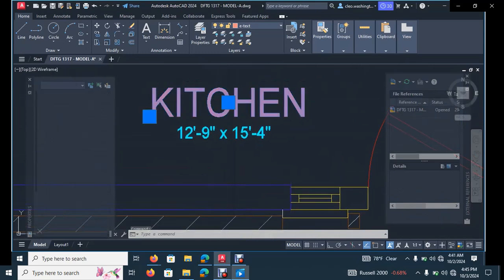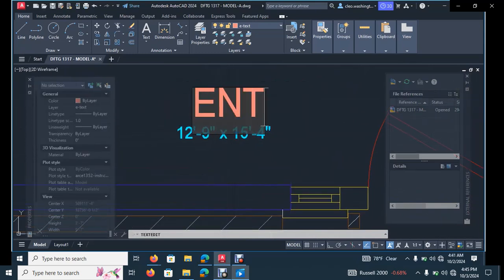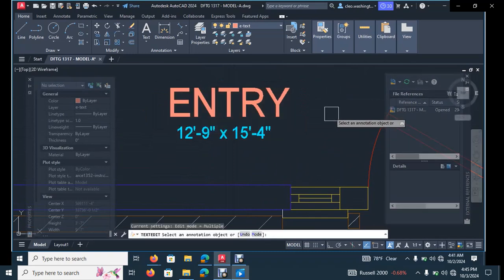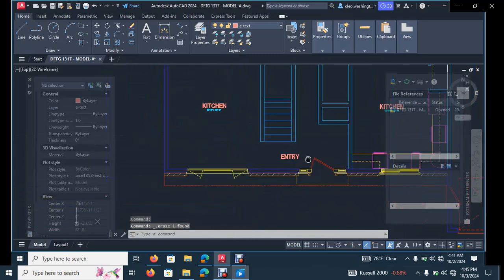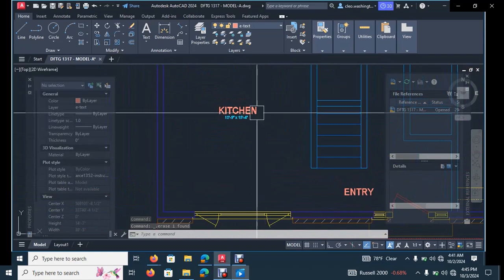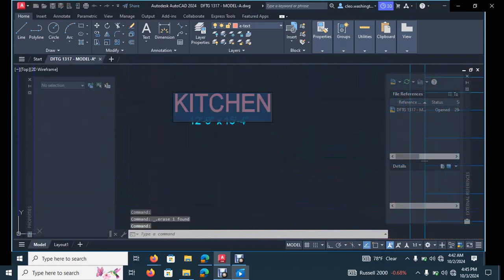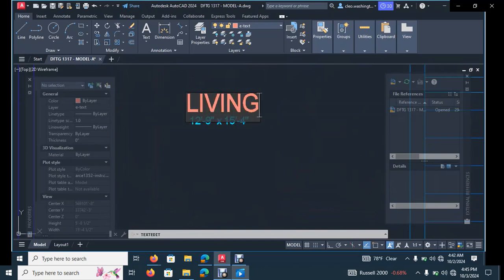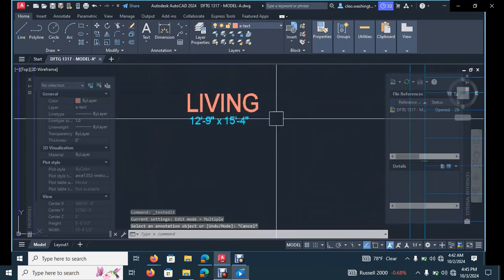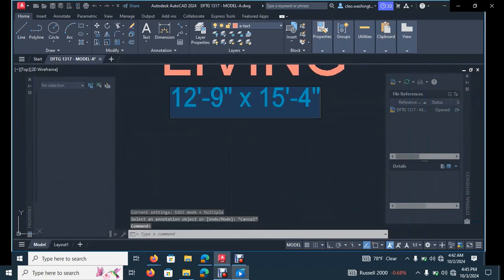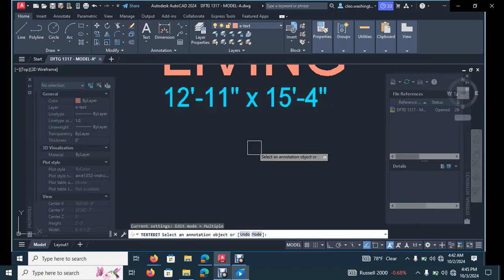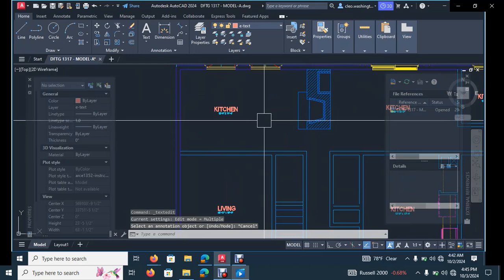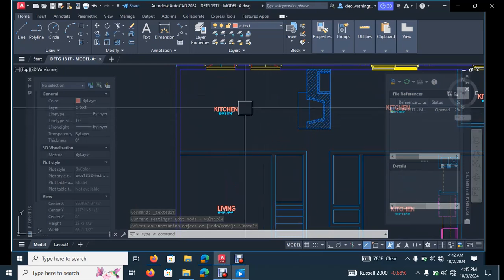And you want to do that around the board, okay? In this area right here, we're not showing the size, so let's go ahead and delete this one out. But let's rename it first. And this is the entry. And just take that one out and delete it. And let's go into this, this is the living room, so double click off of it. Now let's put the original size in. It's a 12 foot 11 by 15 foot.